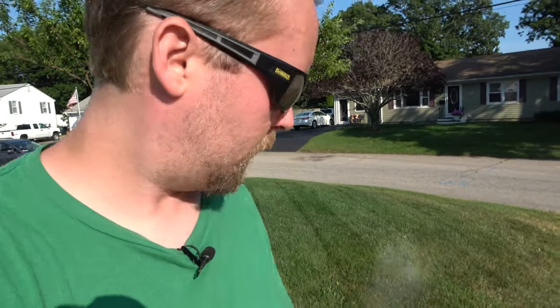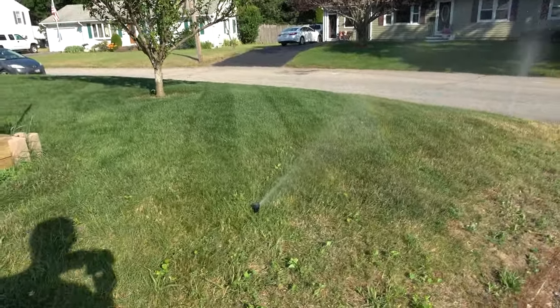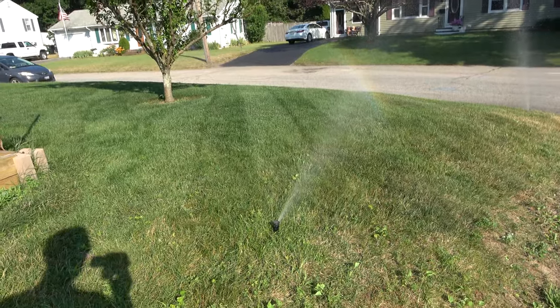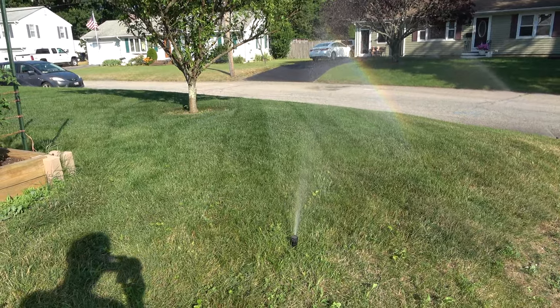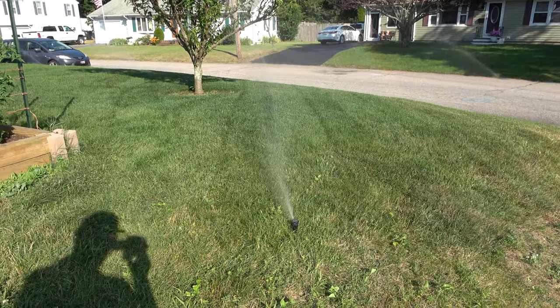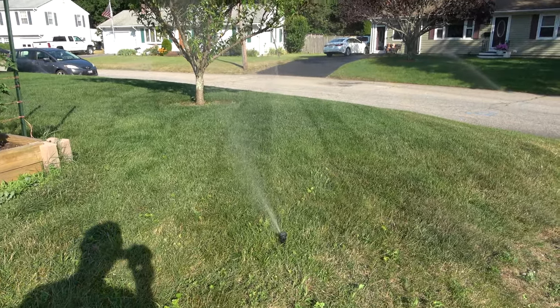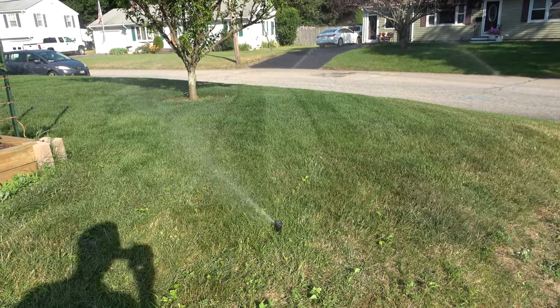All right, so for one final tip, if you put your sprinklers on, then the stripes will actually show up better. So watch what happens when they start to get wet. I hope it shows up. And essentially what's happening is the water's making the reflections much better. Can you see that? I don't know, I can see it in person. It's starting to reflect better.